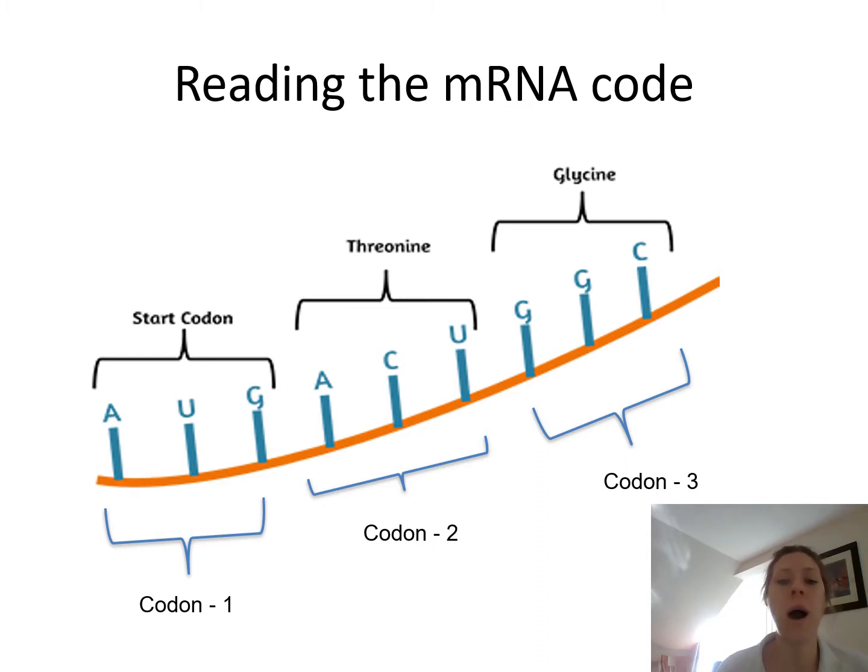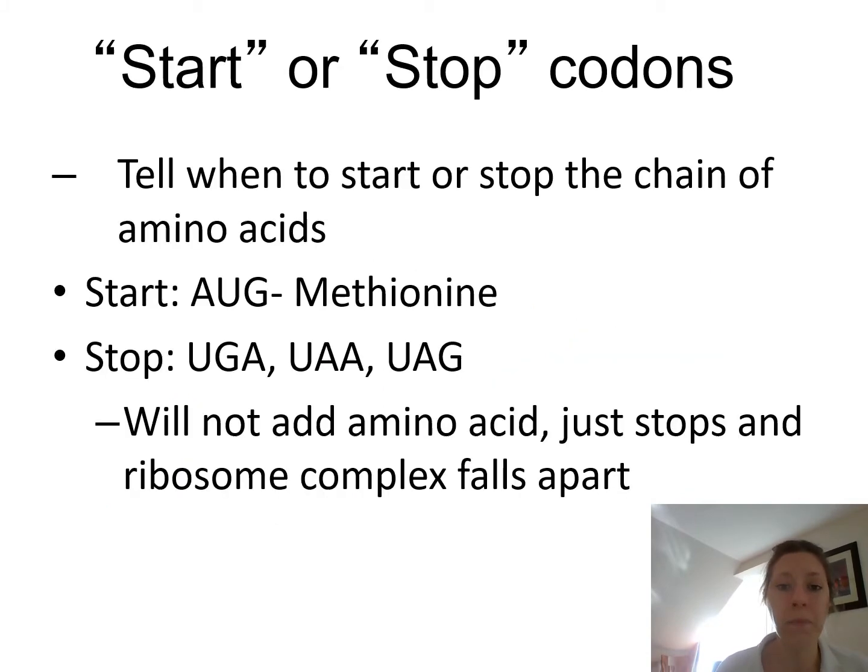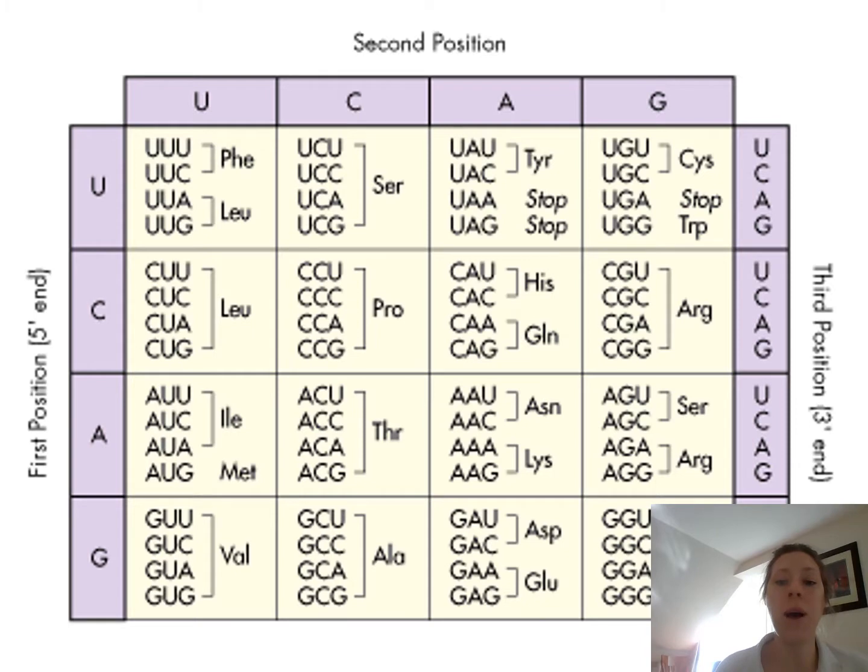You might be wondering, how do you know AUG together is a start? How do you know ACU is threonine? Well, of course, we have a cheat sheet. So we've got these ones that we know. Again, AUG is our start. There are 3 different stops, and we find these all on an amino acid chart that looks like this. They come in different versions. The first letter in the codon is found here. So if the first letter in my codon is an A, I'm going to start here. I know somewhere in this row is the 3 letters that I'm looking for.